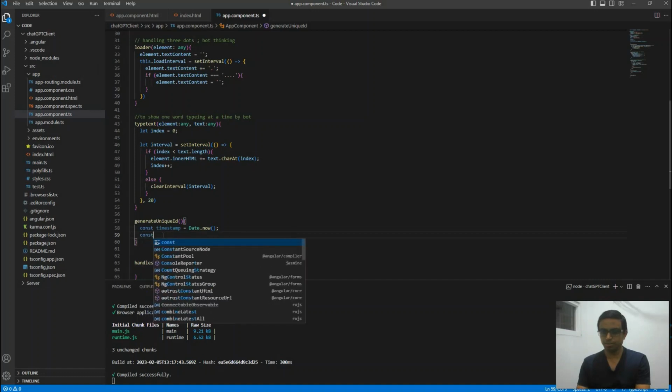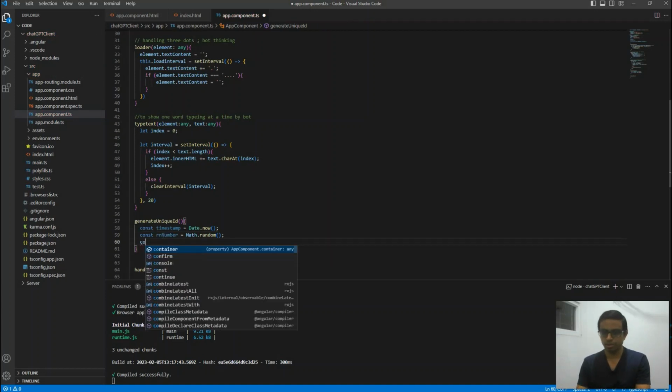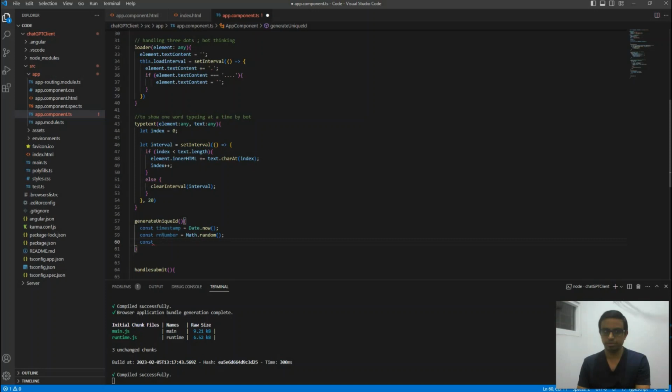Again we need a random number, Math.random. Then we need another constant, a hexadecimal string, randomNumber.toString, and we provide 16, and we expect this to return us the absolute value.